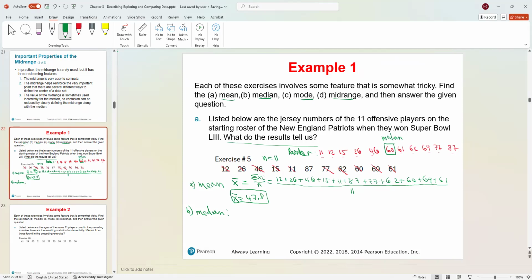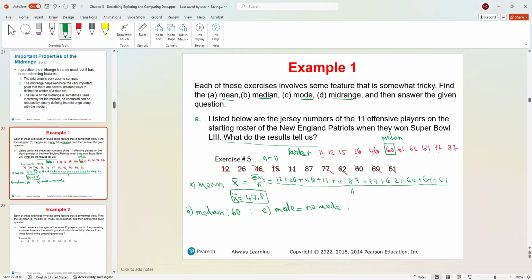All right. So if you count on the left of 60, you find 1, 2, 3, 4, 5. You count on the right of 60, 1, 2, 3, 4, 5. So the median is really 60. Okay. Now the other question is C. They ask you to find the mode. The mode is the data that is repeated the most. Do you see any data that is repeated more than once? In that data set, there is no mode because no data is repeated more than once, so no mode.